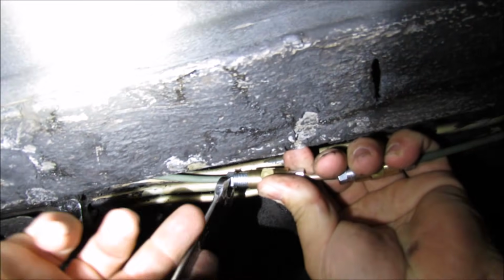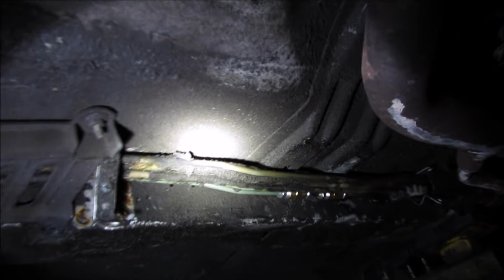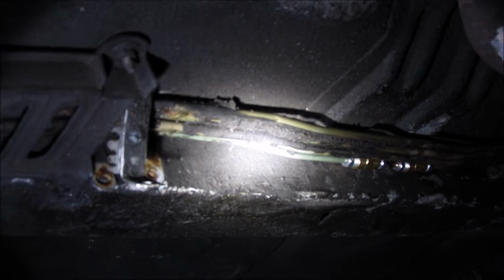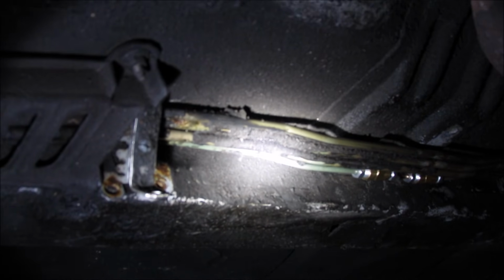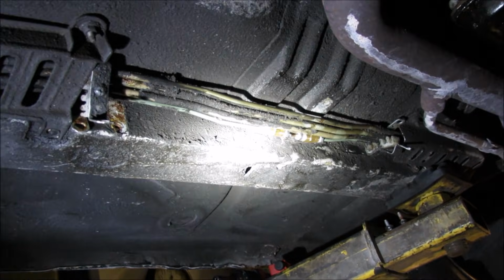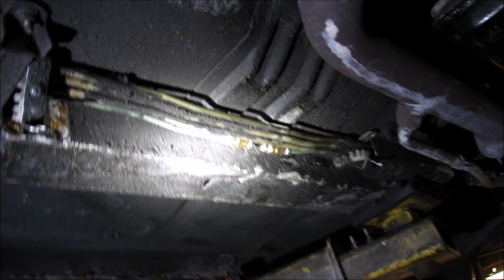He was driving it until the brake line decided it didn't want to brake line anymore. It's not bad. The rest of that line should be good. All the way down, it's greasy, so it covered it, kept it from rusting. But that was literally under the clamp. So let's put some brake fluid in it, then pump it a few times, and then see. Maybe I'll have you sit in the car and pump it, and then I can break loose and bleed the brakes.